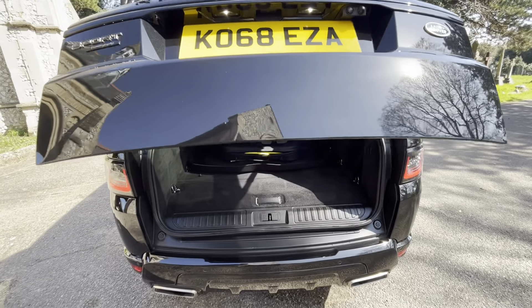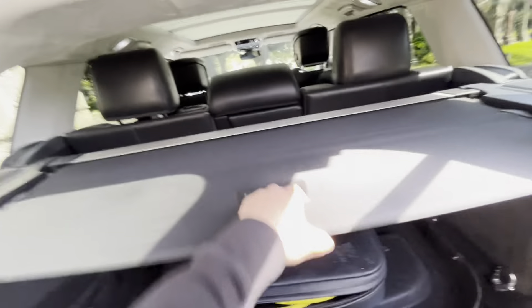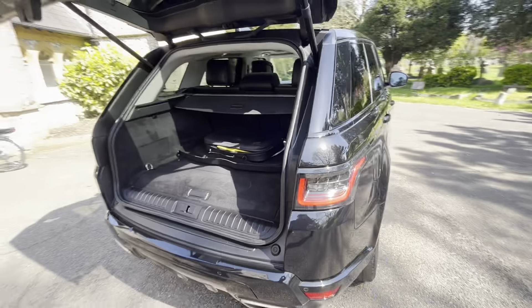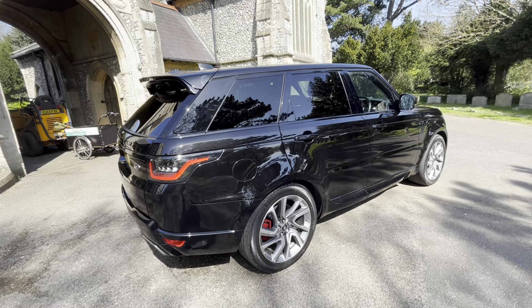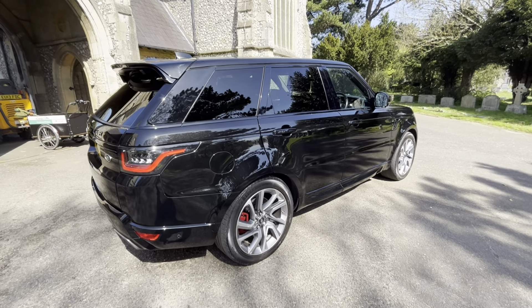Power tailgate with the Autobiography emboss on the back. We've got our sliding parcel shelf, up and down mode on the back, and the charging cable for the front as I've already shown you. This is an absolutely stunning car — I don't think it'll be here for long. It's only had two owners, clearly been looked after well, has loads of extras, drives really lovely, has good history, and has had the EVHC check. If you're interested, give me a call — I'll be more than happy to assist.